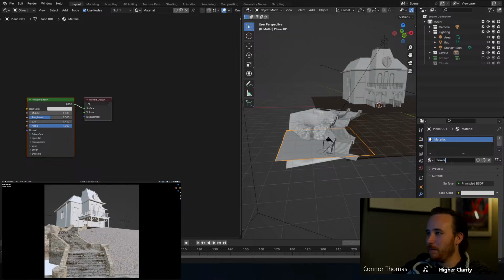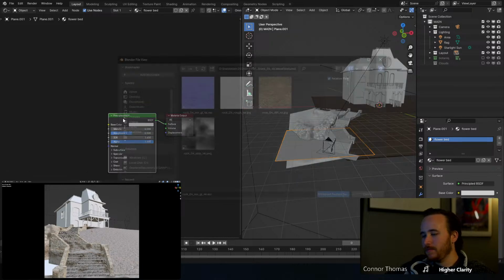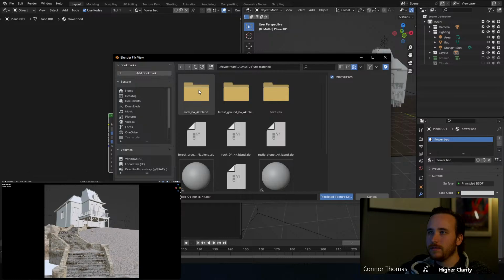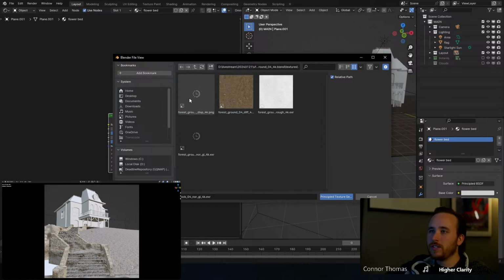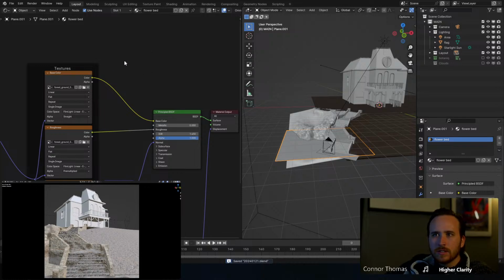Let's just do a flower bed. It's not even a flower bed, but it kind of is, you know? It's just the forest ground location. Save that.